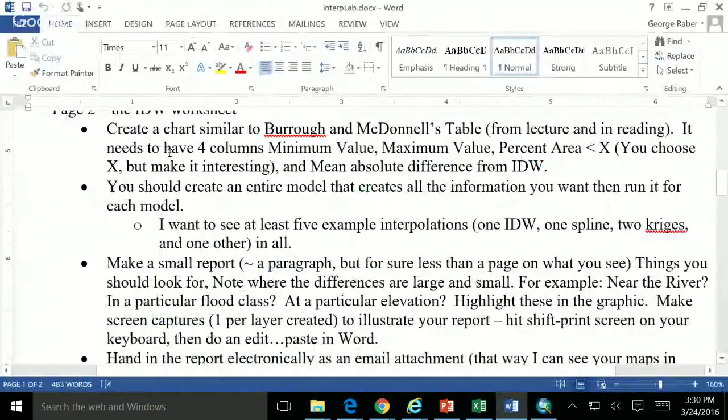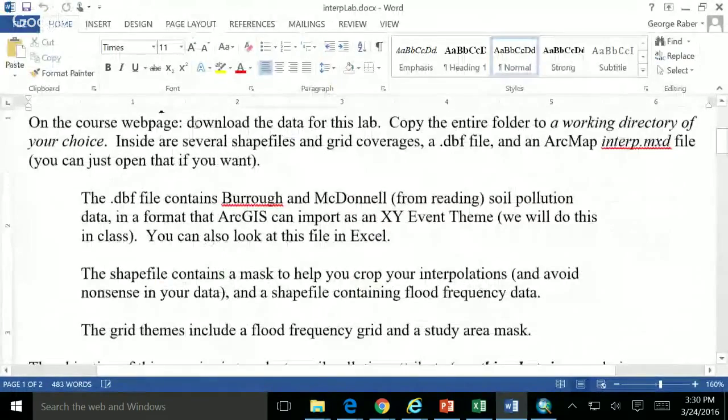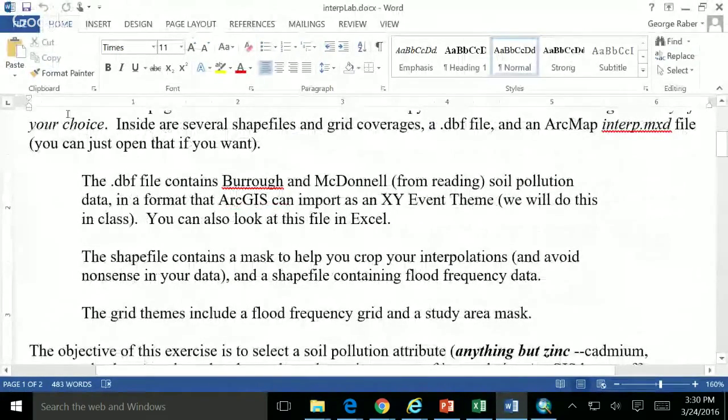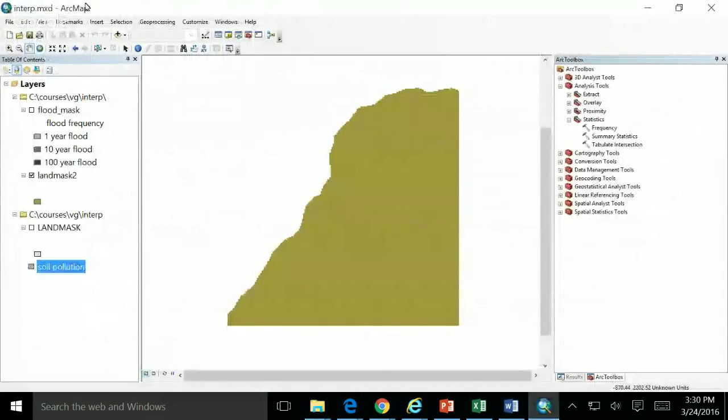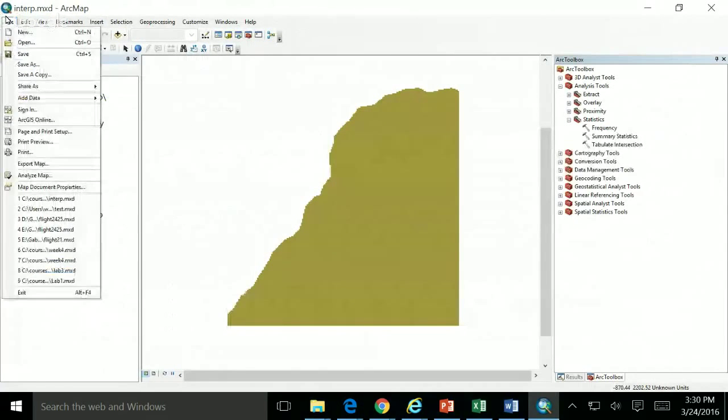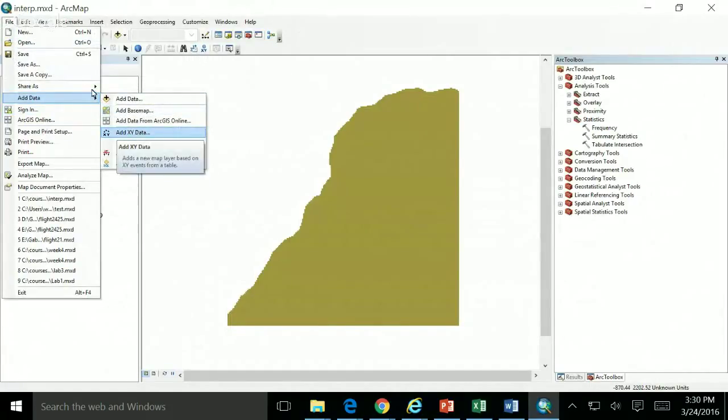All right. So up here when I say our DBF file, we can import it as an XY event theme. We'll do this in class. We're going to do that right now. So if I go to File and say Add Data, Add XY Data, I called it an event theme.